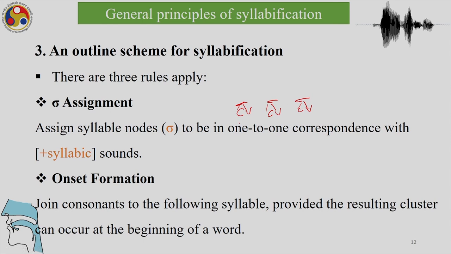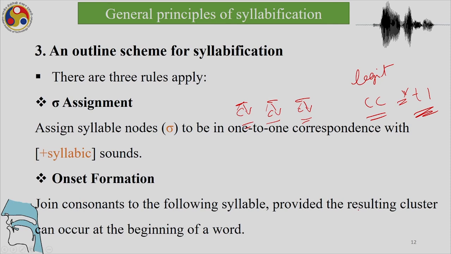As we just said, what do we do? We join consonants to the following syllable. There's a following vowel and a preceding consonant, and as a result, this is one syllable. Again, this is another syllable. And so we have the nodes, and then we connect the consonants with the onsets if there is a following vowel. We have to remember that when we have consonant clusters at the beginning, those clusters will have to be legitimate consonant clusters in the language. For instance, tl can never be in an onset position in English, because that is never the beginning of a word in English.